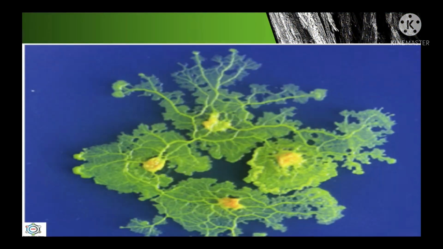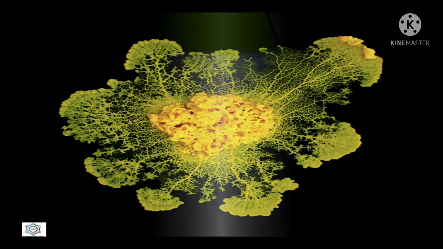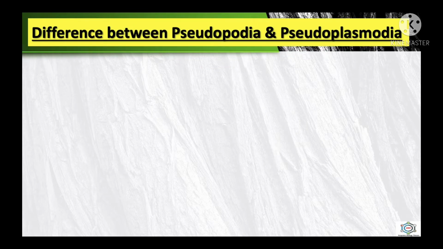The vegetative part of slime molds does not possess cell walls. They either occur as a free-living multinucleate amoeboid mass of protoplasm, which is also known as plasmodium, or as an aggregation of amoebae, which is also known as pseudoplasmodium. So, what are the differences between plasmodia and pseudoplasmodia? Let's see here.